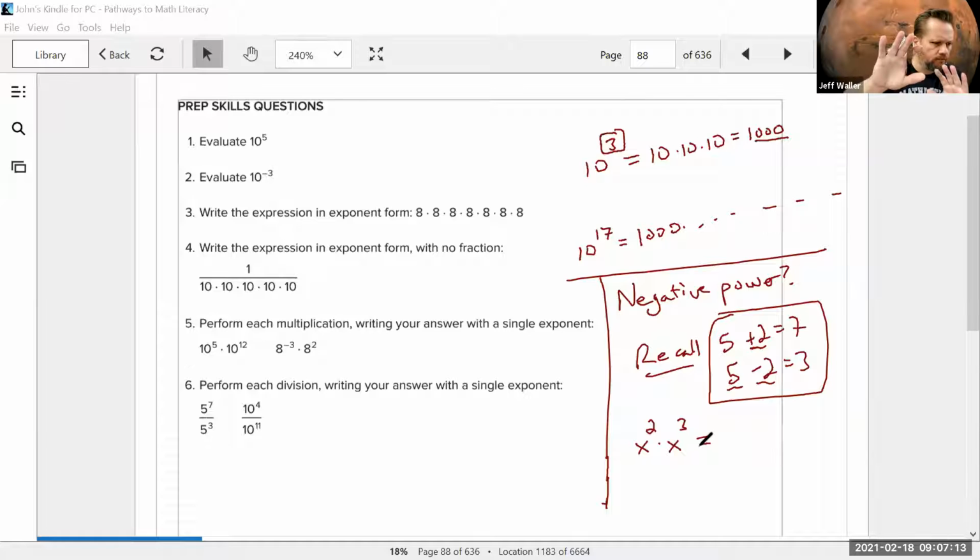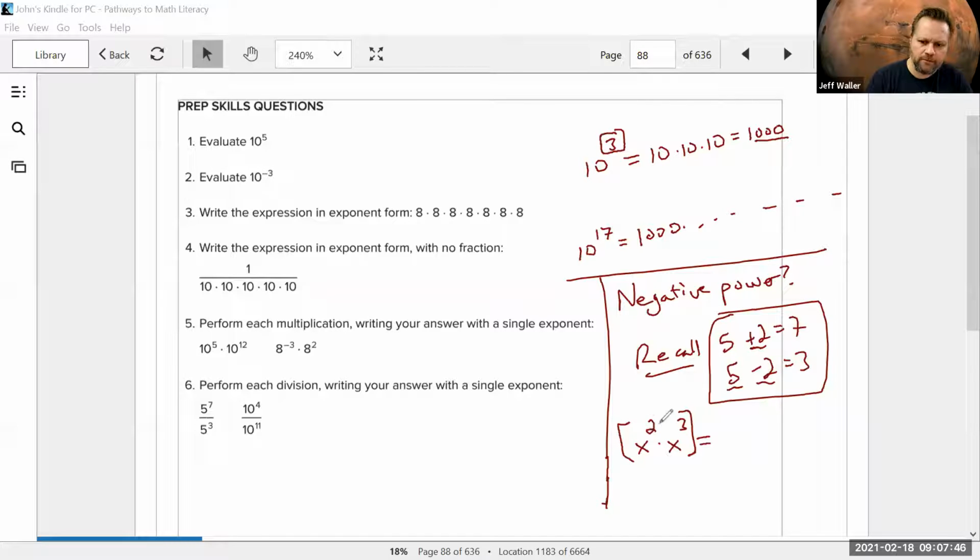Okay. Let me ask you this real question. You guys ready? Look at this right here. I'm not going to ask you a question. I'm going to make a statement. There is no 2 anywhere here. I don't see any 2s. I don't see any 3s anywhere in here. Does anyone believe I am insane? You could go, well, I believe you're insane, but not for that, Jeff. But all right, understandable. Because that is not the number 2.